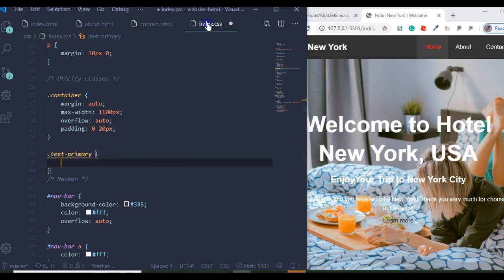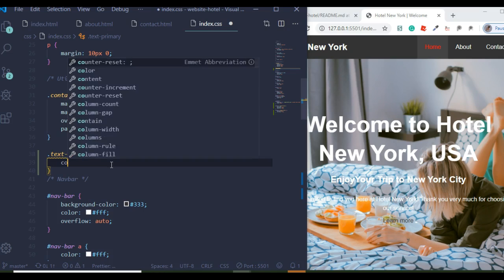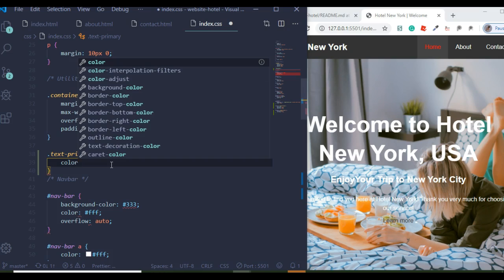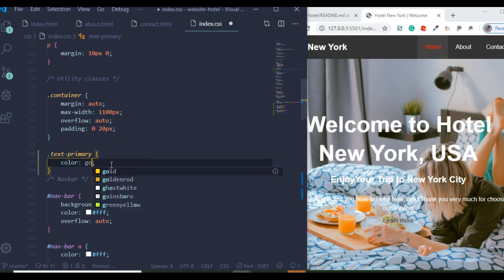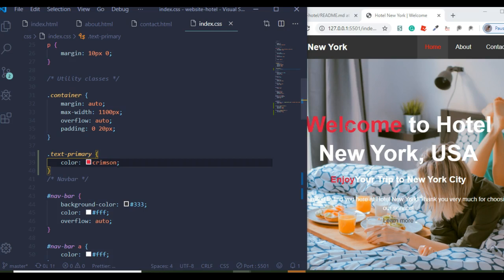Let's go and I'll give it color, maybe gold. Let's see how it looks. Yeah, it's really good, I think, but you can also use crimson. Yeah, welcome.